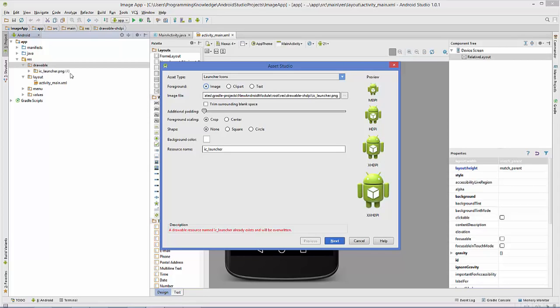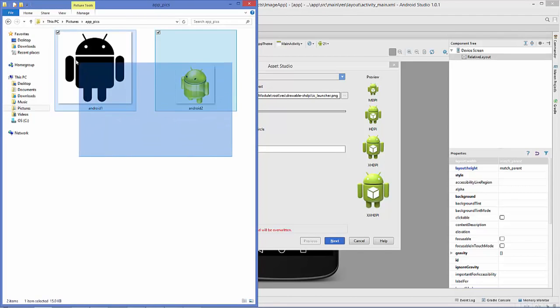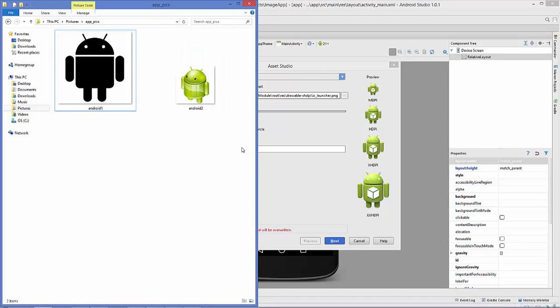provided by our project, and in here now we want to add our new files. So I have two Android icons here in my folder. You can find Android icons easily on the internet or on some sites. So download these icons from there. These are PNG images in my case, but they can be different.